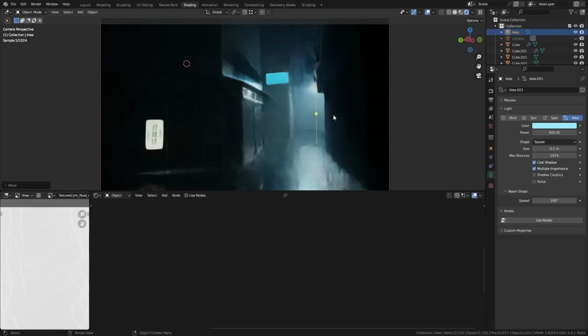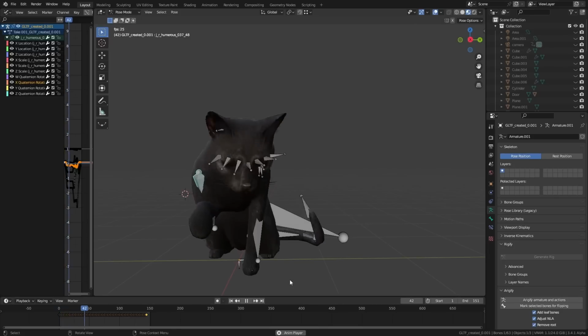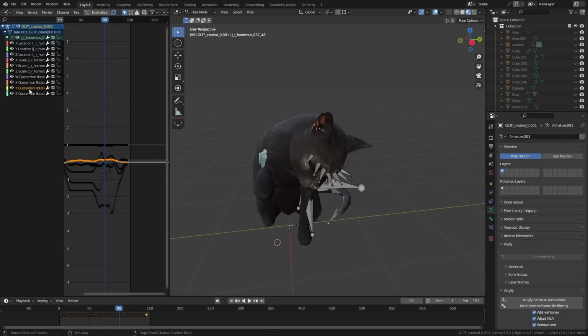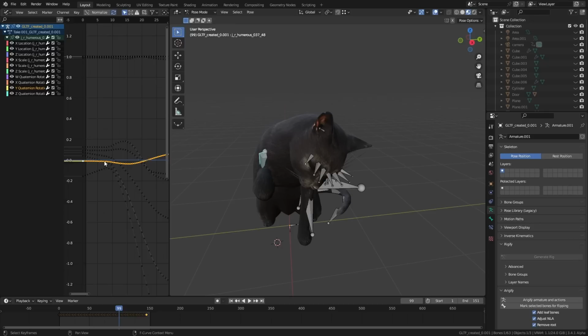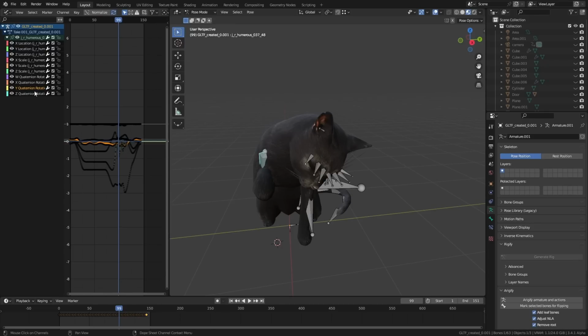Static scenes like this always work a little bit better if there's some sort of human interest element, like an actual person in the scene, or a character, or an animal. So I found this cute animation of a cat on Sketchfab, and I just altered the animation slightly in the graph editor so that it was licking at its paws. I figured it would be like drying itself off after hiding from the rain.